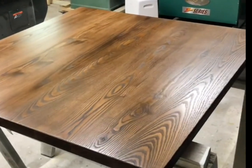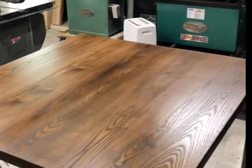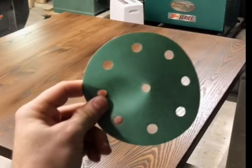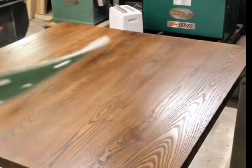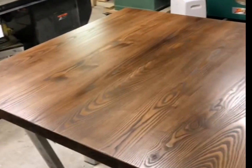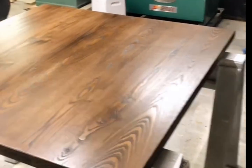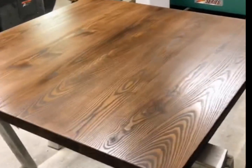First coat is dry, so we are ready to hit our second coat. But before we do, I'm gonna lightly sand the surface of this first coat with an older 220. I'm barely gonna put any pressure at all on this. All I'm doing is knocking down any little buildup or dimples that may have protruded or stuck on the top when we hit that first clear coat. Then I'll wipe it all off and hit it with our second clear coat.